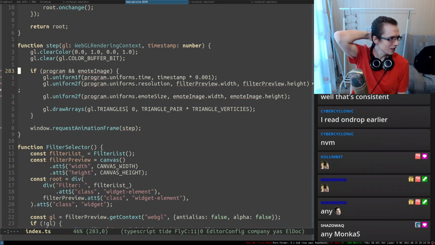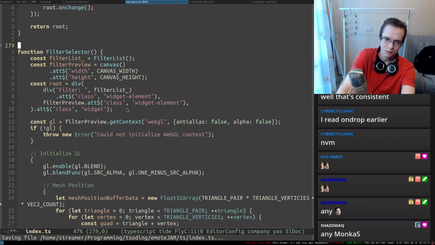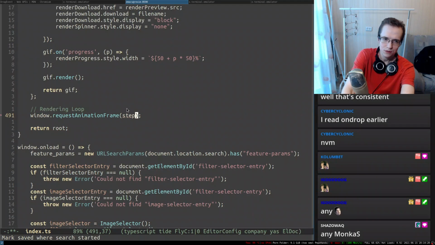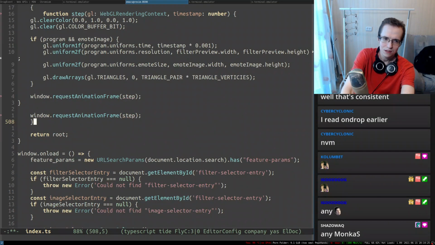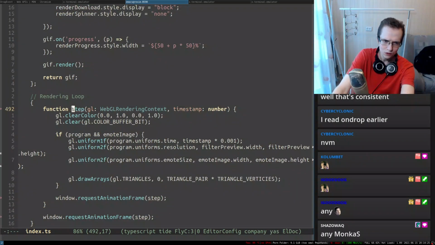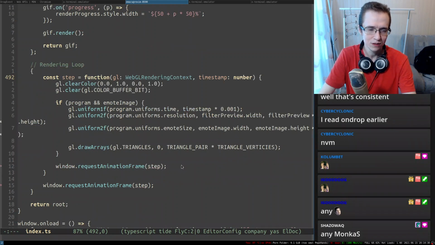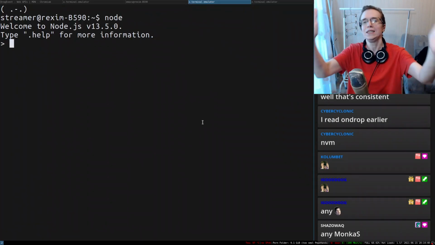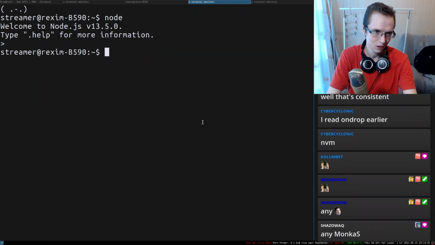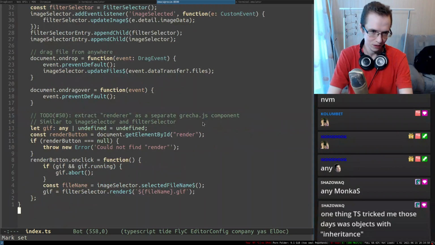But maybe it's not about... I can probably make it a lambda of some sort, right? So let's make it a lambda. So step, and this is basically what I want to do in here. So this is going to be something like that. Right. And I can just do const step function. Are you happy now? Okay, so I don't have to pass this thing now. Alright, so I think this is happy. Okay! It compiled. Holy shit. Ooh, alright. So that's pretty cool.